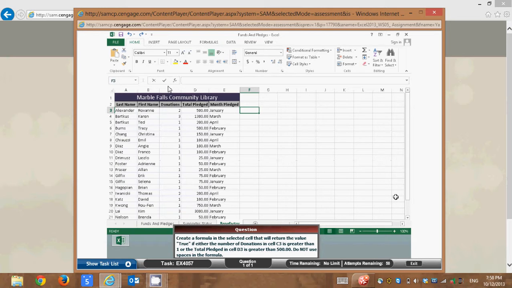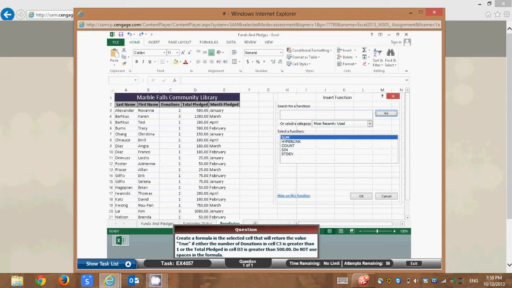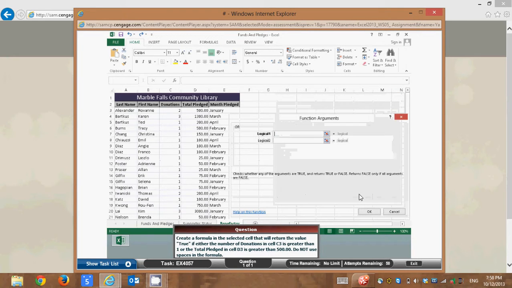So simply speaking, you just go to Insert Function, and you select Logical. You find your OR function in the Logical group, and then you pick the OR function. The first logical statement is C3 greater than 1.